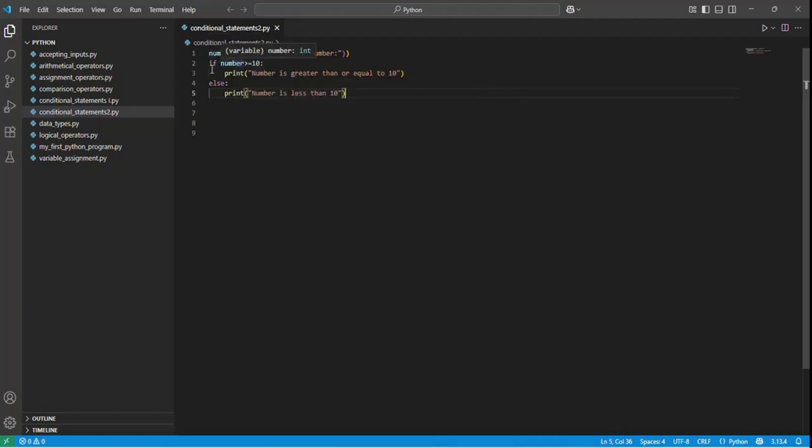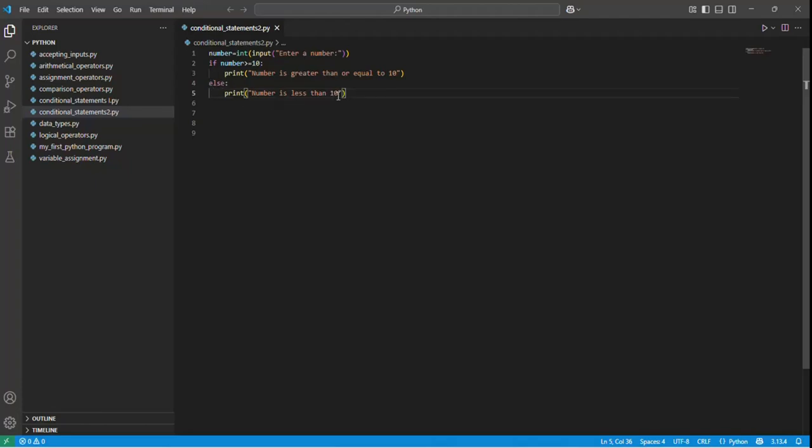So if the number that I enter is greater than or equal to 10, then the program should print number is greater than or equal to 10. Else, automatically, if the number is not equal to or greater than 10, then automatically it is less than 10. So that is why the else is here. So else print number is less than 10.